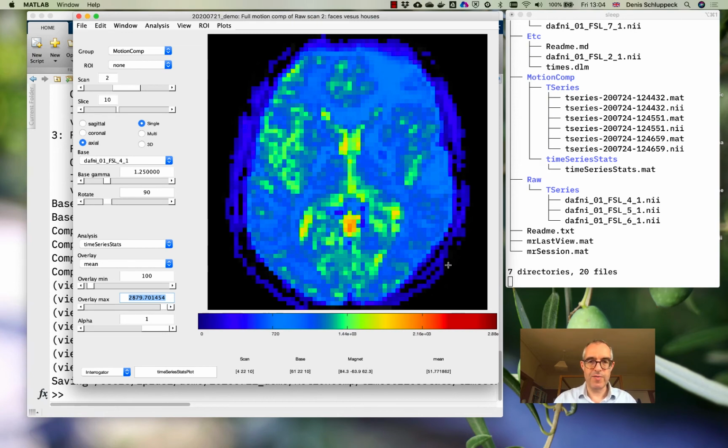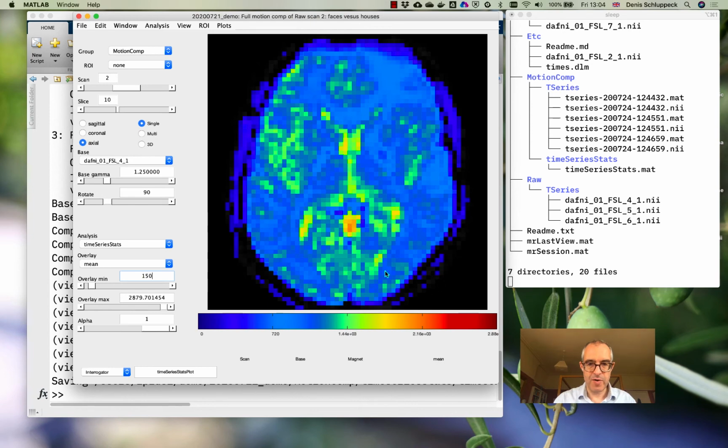If I set this minimum value for display to 100, it will start cutting out some of the voxels with lower numbers. We can maybe go up a little bit higher. And equally, maybe I'm not interested in seeing the really, really high intensities. You can see here when you hover over the voxels down here in this region of the GUI, you can get some information about the value.